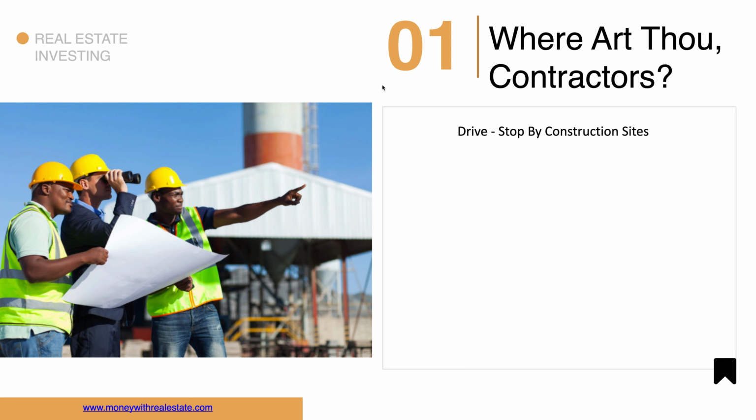All right. So one of the things I do is when I'm driving and I see contractors, whether they're installing a roof, installing flooring, installing vinyl siding, installing windows, whatever it is they're doing, I am stopping and I am grabbing a card. One of the great things about driving and stopping by construction sites or stopping by someone's personal residence who is getting work done is you can actually go up and greet the contractor and see what their work looks like. And if the quality of their work does not meet your specifications, you can just take the card and then discard it when you leave.